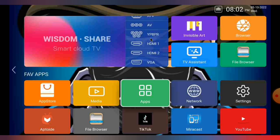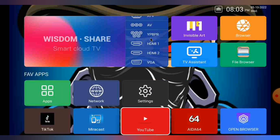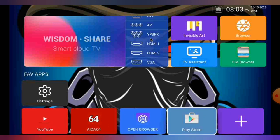Now, for the people who have Play Store, okay, it's the same process, but this is for the people who don't have Play Store, okay? It's the same process in Play Store. You just click on Play Store, and then you search for APK installer and install it, download it, and then you will see it in the apps, right? And when you see it in the apps, you will download it.